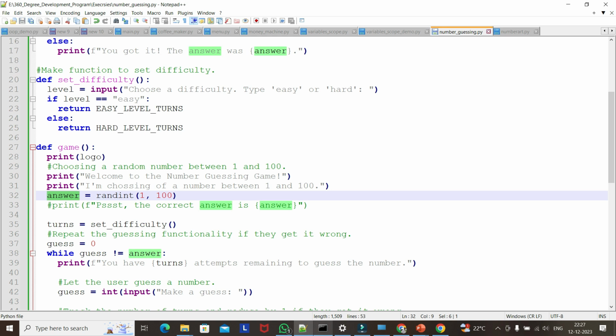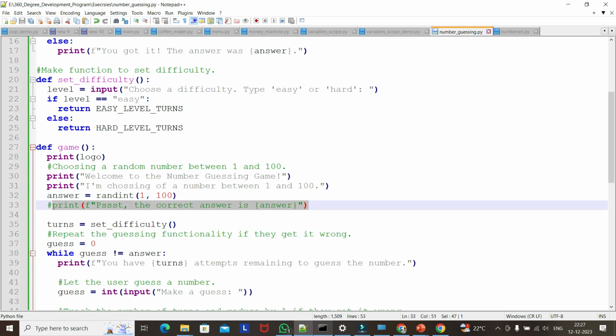The print statement here is just to see what the computer is choosing, to test our code. You can uncomment it, but when you are done with all the testing, then you should comment it out.